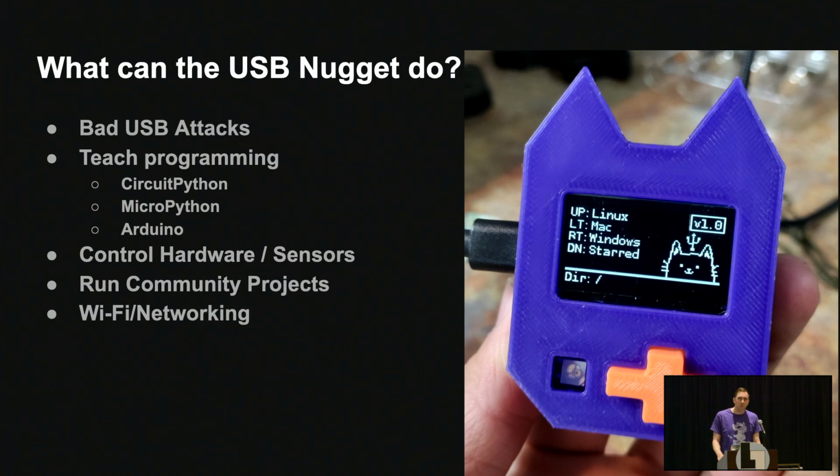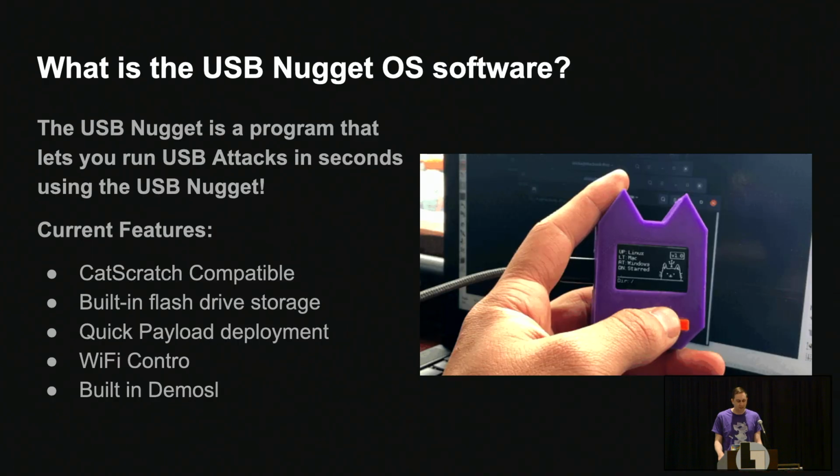Whether or not the screen always works depends on the project. And then we can also do Wi-Fi networking stuff. So that's fox hunting, all sorts of cool, interesting Wi-Fi hacking things that students love. Wi-Fi hacking tends to be one of my best subjects, so making sure that this was oriented towards Wi-Fi hacking was a particular point of interest.